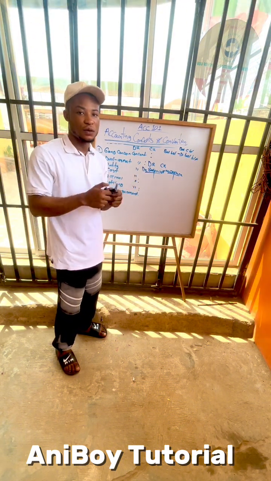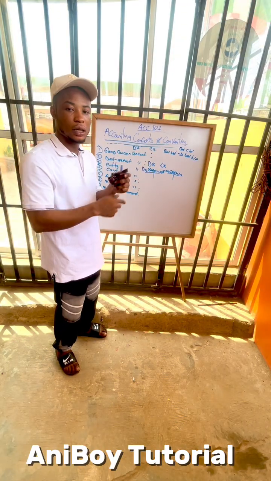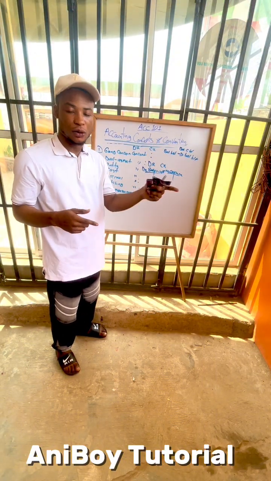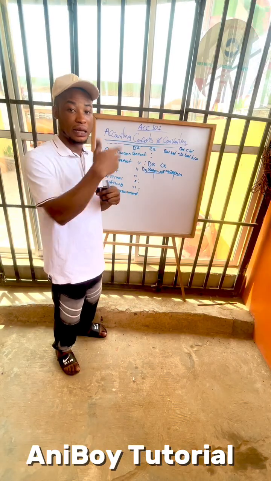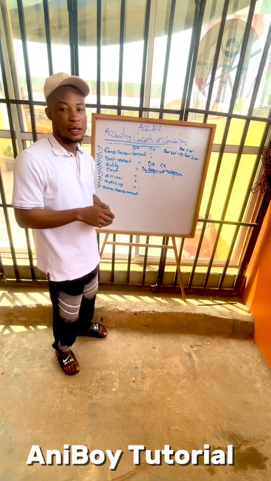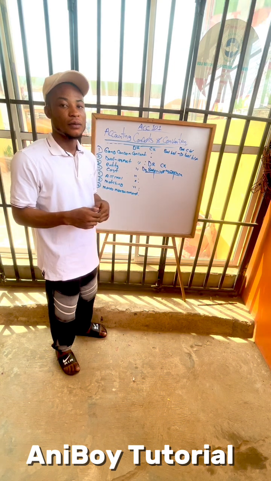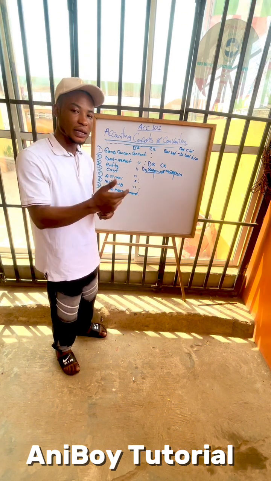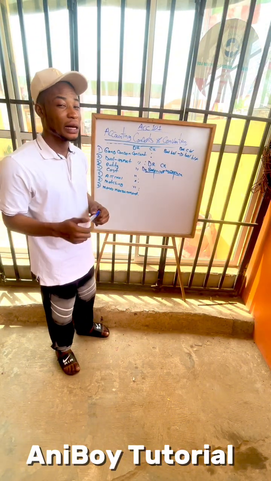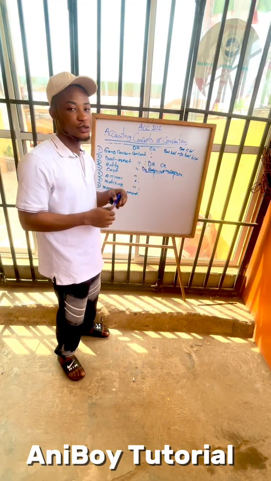Now when you make a transfer with your phone, with your bank app, to somebody, when I'm sending 2,000 to somebody, I'm the giver. I'm sending money out. I'm the giver in the real sense that I'm giving somebody money. Now a giver should be credited, just as we said. The double entry says what? Credit the giver and debit the receiver. Now I'm giving out 2,000 to somebody, I'm sending it to somebody's account. So I'm the giver, but then what type of alert do I receive? I receive a debit alert. So that means I'm not credited, I'm debited. And the receiver, who I'm sending the money to, is going to receive a credit alert.